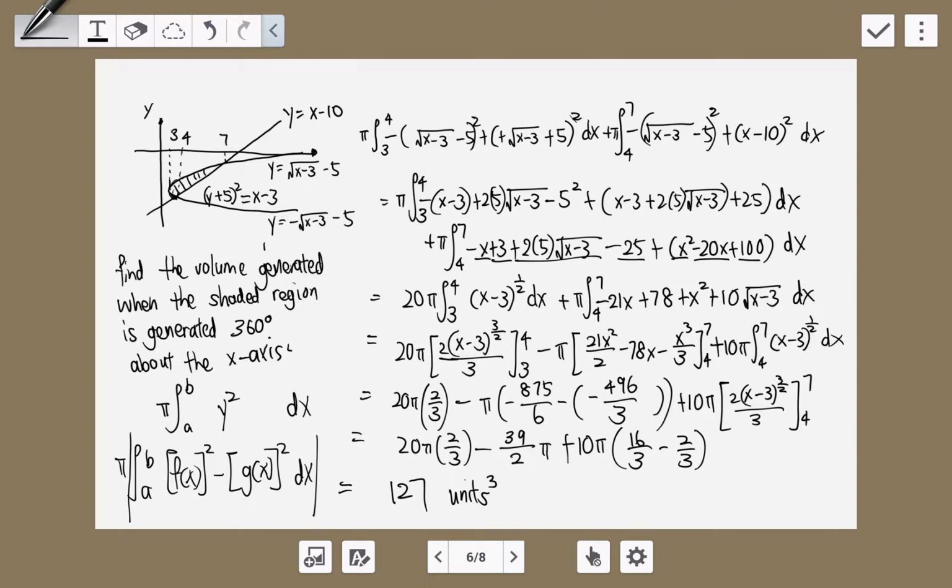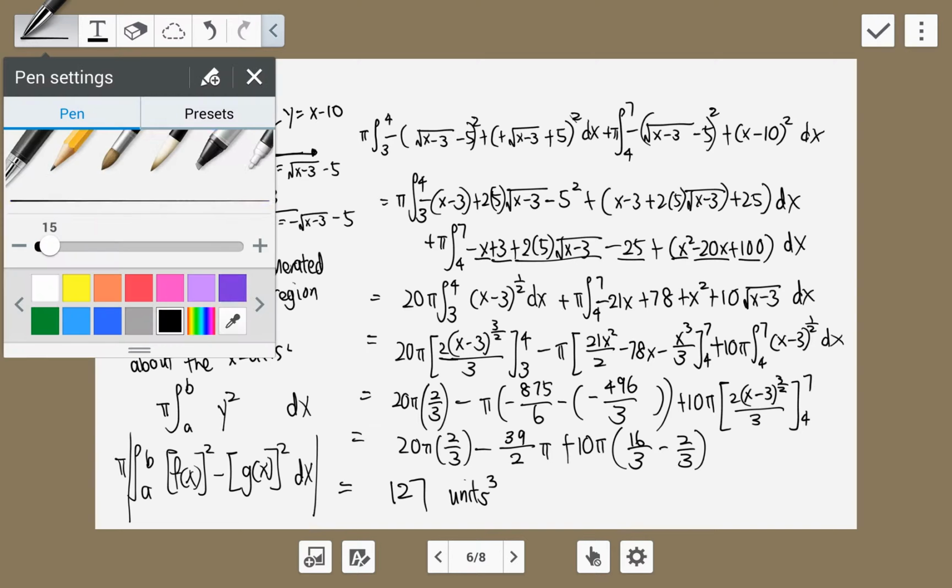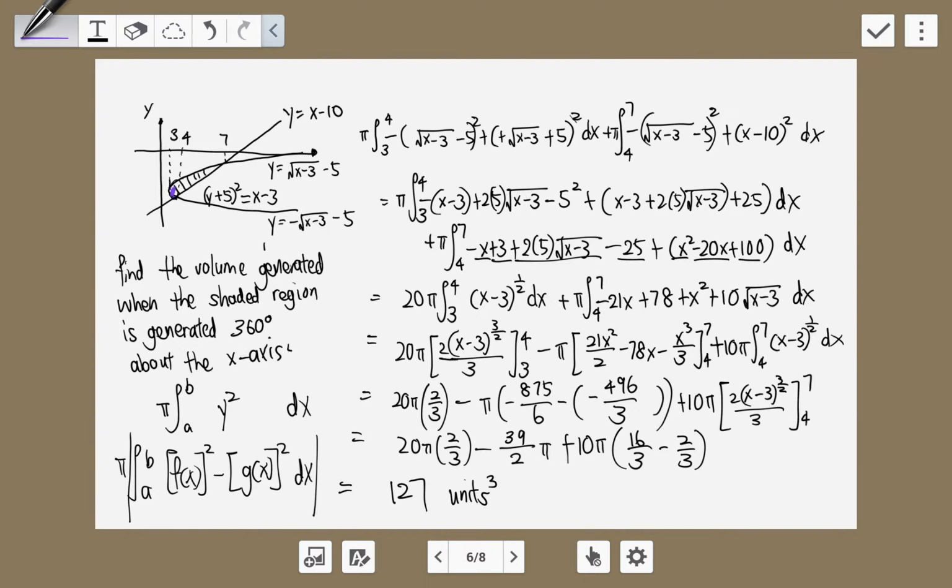Okay, so here we want to get this region first. The idea is I would try to find this region in blue. What is the volume generated when this region in blue is rotated 360 degrees about the x-axis? You want to find that, and the intersection point of this line and this curve is at 4. You can solve simultaneous equations to find this point of intersection. Anyway, therefore I'm integrating from 3 to 4.